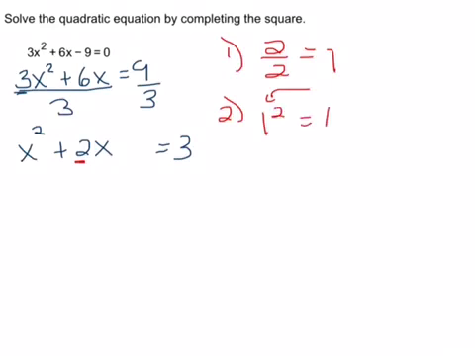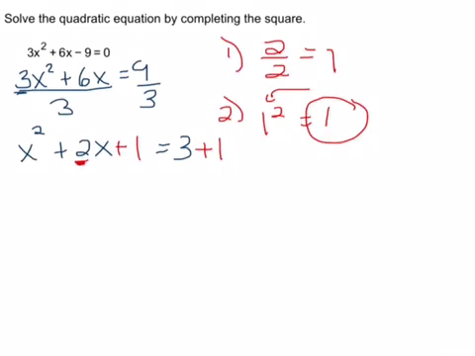Okay, so the two steps again for completing the square: take the coefficient of the x term, cut it in half, and then square that result. Now this result, this 1 we get out when we do those two steps, we want to add to the end of the left-hand side of the equation, giving us a nice factorable trinomial. However, we can't just add the 1 wherever we feel like it, so we need to add 1 to the other side to balance that equation.